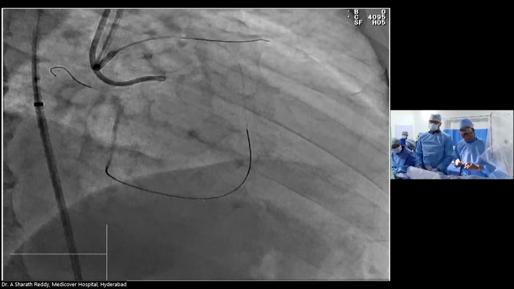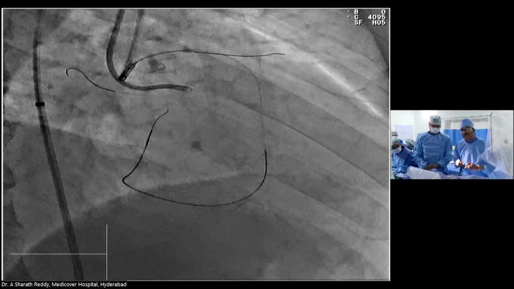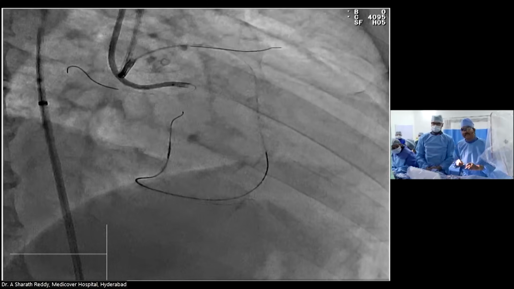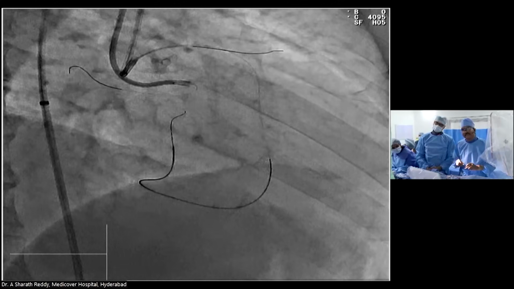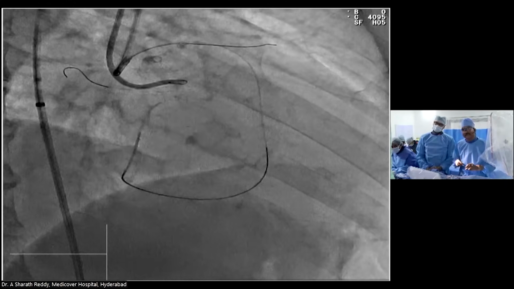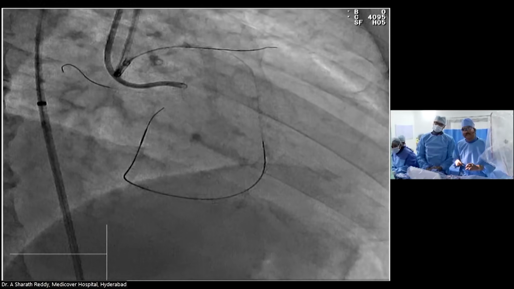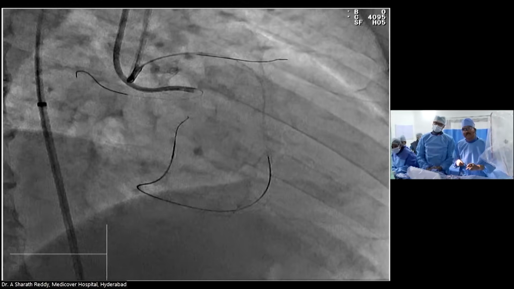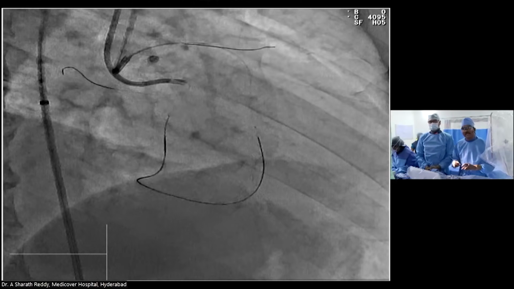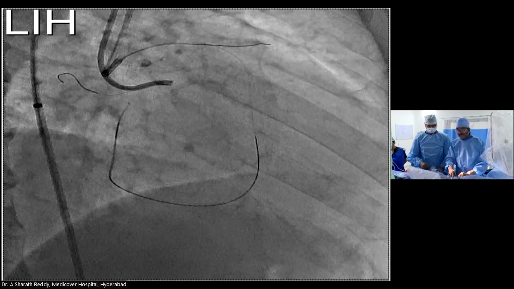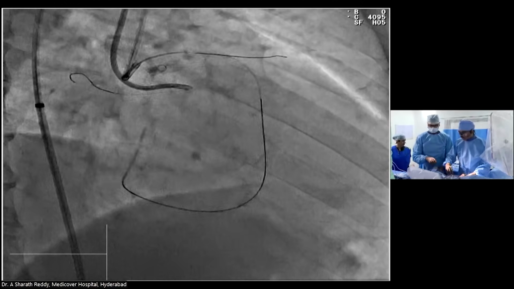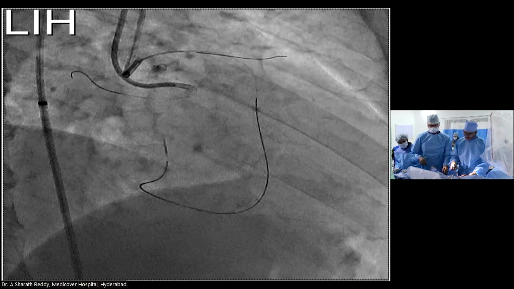Yeah, Sharath, in the initial CTO, you have shown two branches coming out in the antegrade part. Then you keep two wires there, exactly in the middle, in the same angle. If you puncture antegrade, will it give a benefit? Yeah, I mean, that essentially only guides in terms of course, but not exactly in the cap. So yeah, we are only making sure that our course is correct. Just give me that IJCTO wire.